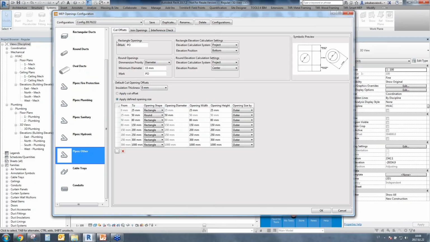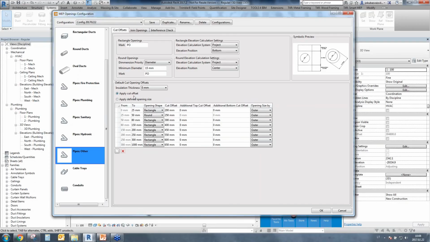At the first point, you can set the cut offset for the elements that are in ranges. As an example, from 0 to 25, you will always place the element that has the cut offset of 200. For the elements from 25 to 50, you will always place a rectangular opening that is 250 in offset from the element.